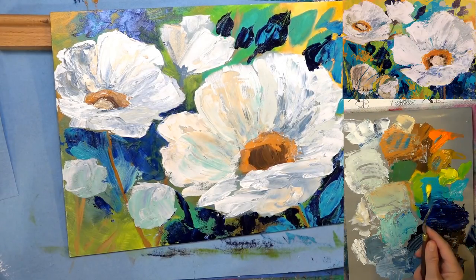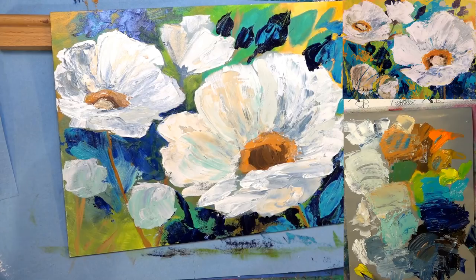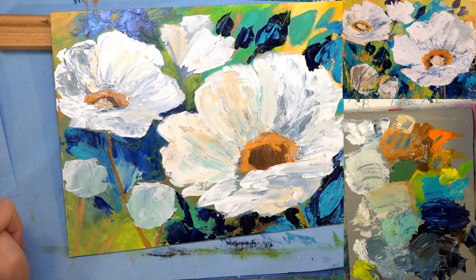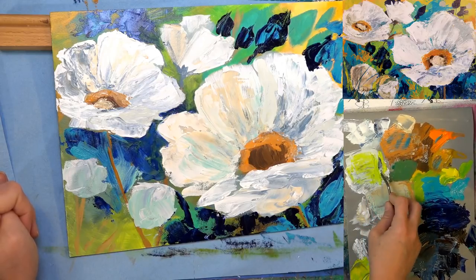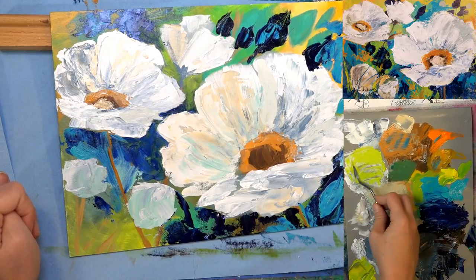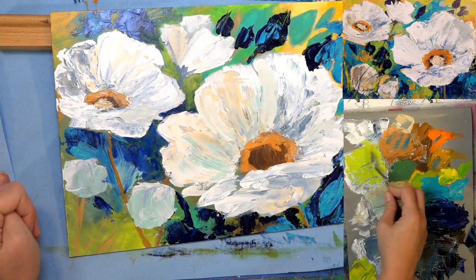Alright, let me grab some yellow chamomile light now. Mix a little bit of this teal color in with it, just to tone it down, make it a little bit more green. And I'm going to move it over here so I can pick up some of this white that's left over. Make it nice and chartreuse.